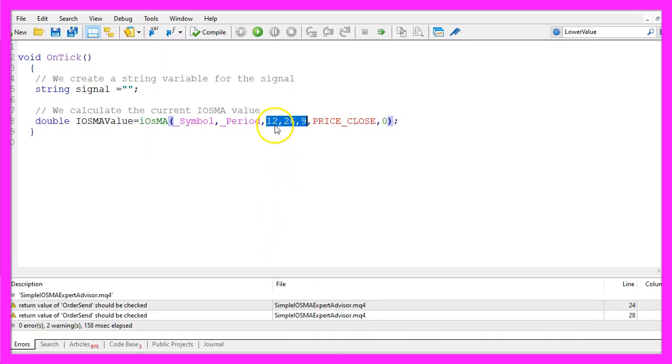That's exactly what we are using here. The values are calculated based on the close price, and the last parameter here is the number of the candle.